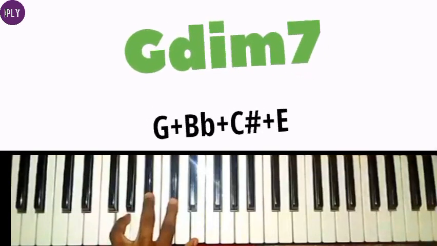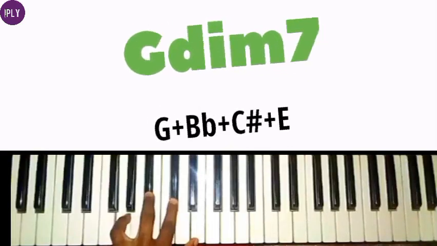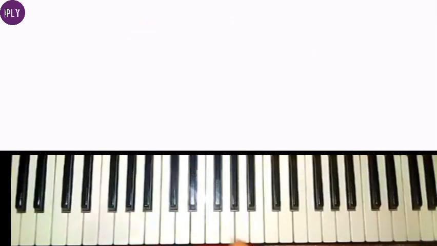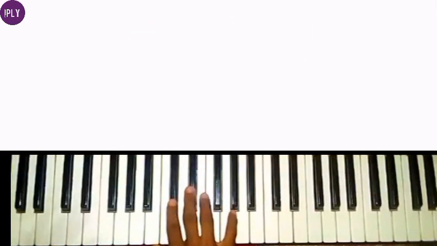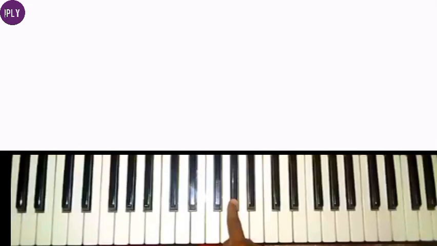That is G diminished 7th chord, and actually this is the diminished 7th chord of the flat 5 tone in my C sharp major scale. So don't panic, you are going to understand now. Let me break it down again. This is my C sharp major scale. First note, second note, third, fourth, fifth, sixth, seventh, back to 1. So this is the 5th note of the scale, and we're going to flat the 5th note to get this, which is G, and we're now going to build G diminished 7th chord.